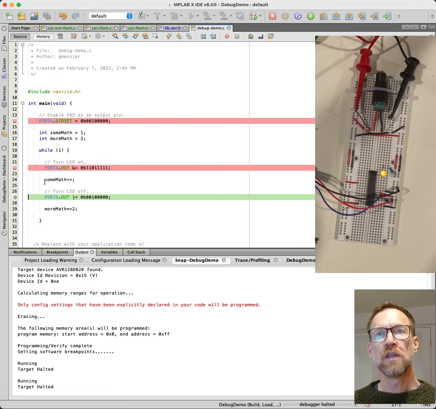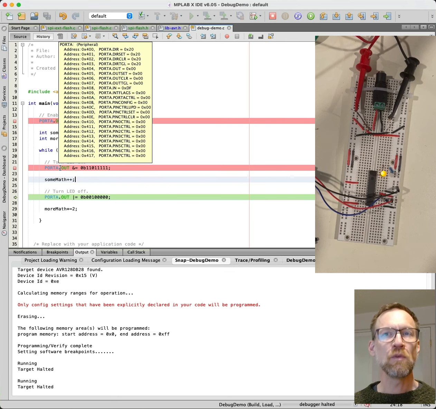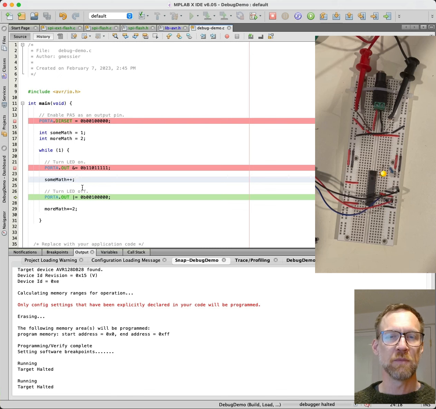we turn the LED off. You'll notice that we skipped over this some math plus plus line. Ideally, our debugger would allow us to step through every single one of our lines of code, but the debugging capability in MPLAB isn't great. Even with optimization turned off, even with debugging turned on, the mapping between C and the assembly language isn't direct.